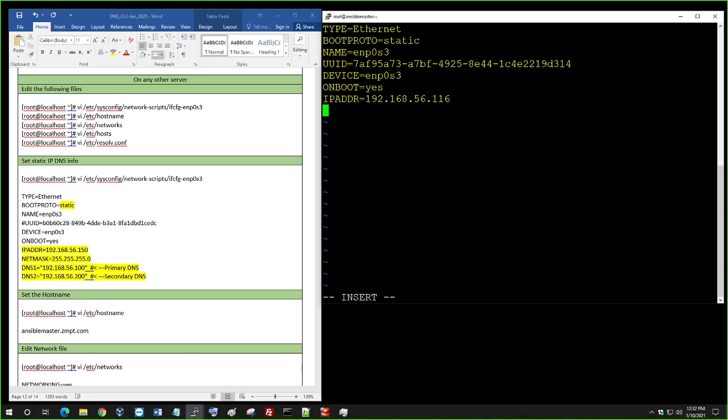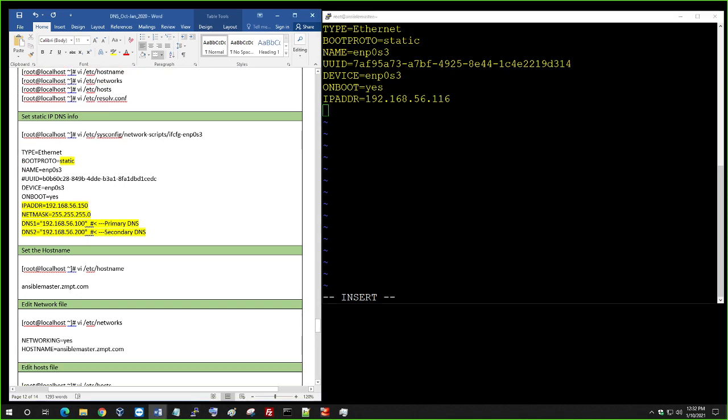Okay, then in here, 116, and then NETMASK equals 255.255.255.0.